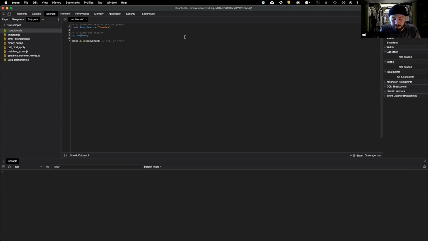Cool. So let's go ahead and hit Command Enter. And what we get is undefined. This is pretty descriptive. The term undefined is really descriptive because we haven't given it a definition. We haven't defined what it is assigned to. That happens later on. Now, if this was anyBean with a bunch of Z's, what do you think this will print?